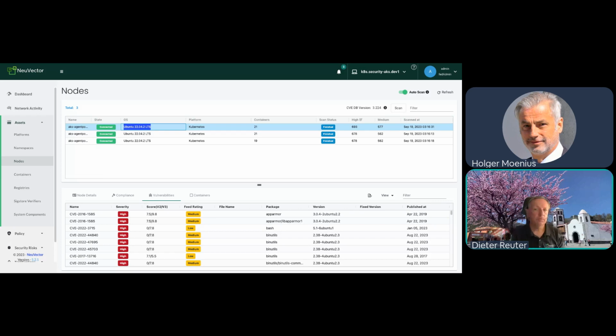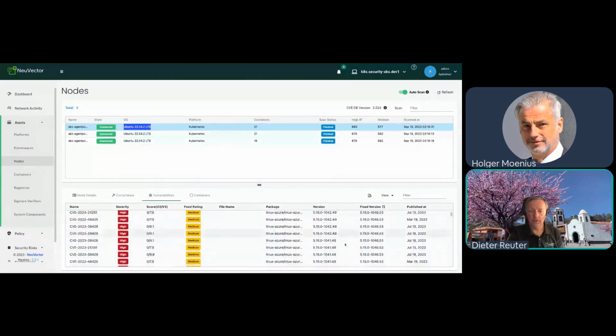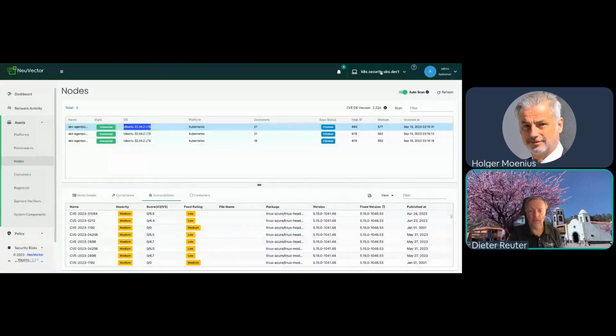What we are doing is looking up in the file system of the worker nodes to see what operating system is running. From then on, we know the package manager. We ask it to give us a list of all the installed software modules and their current running versions, and we compare these exactly to our CVE database. And later on, we can even tell you if there are any CVEs which you can easily mitigate.